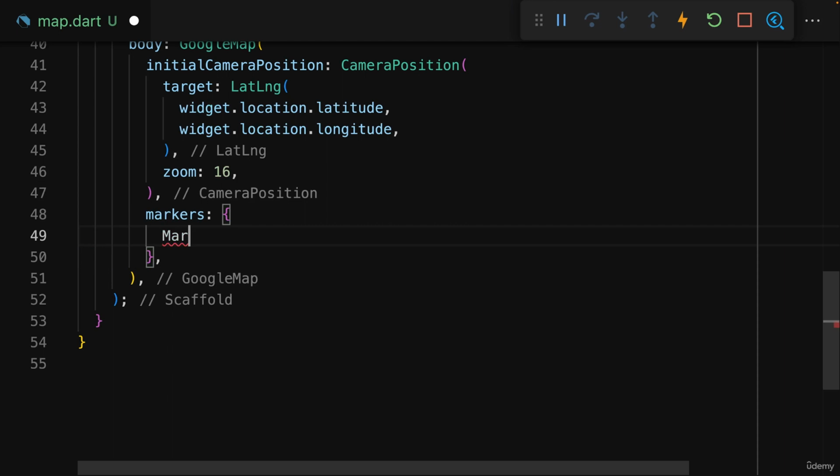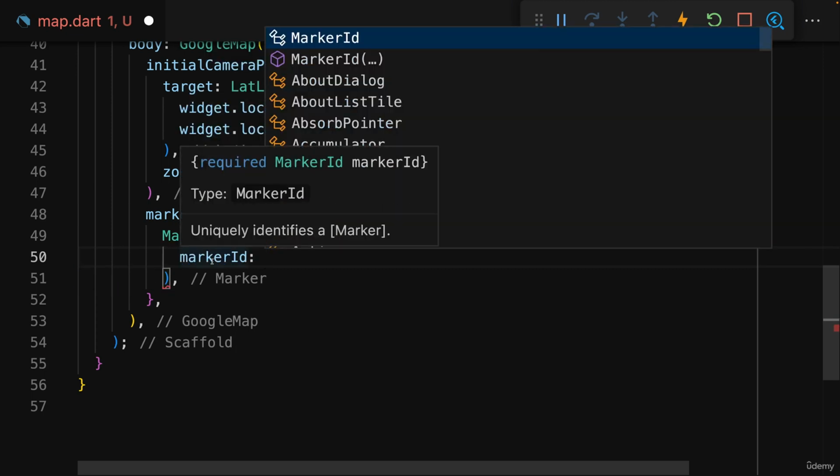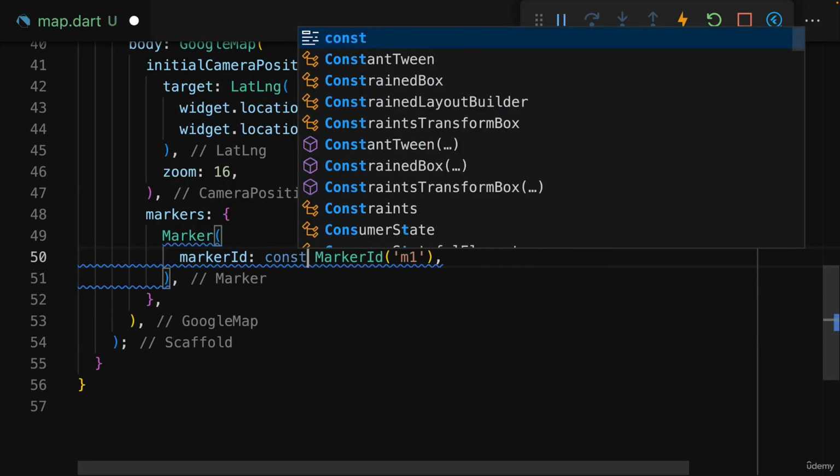So a set it is, and in there we can create a new marker which should mark the selected location. For that, I'm creating this new marker object here with the Marker class that's provided by the Google Maps package. And here we then should provide a marker ID, which is actually a MarkerId object created with the MarkerId class here. And here you should simply provide a unique ID, and since these markers are not dynamically generated here, but I'll instead only have one marker here, which I'm creating in code, I'll give it a hard-coded ID of M1. And this can now be a const value.